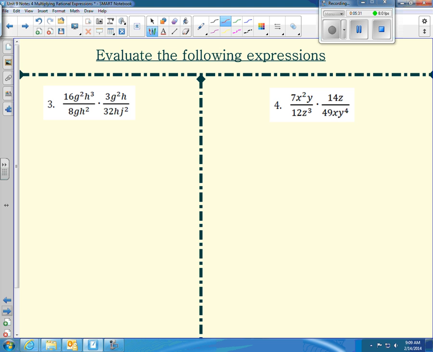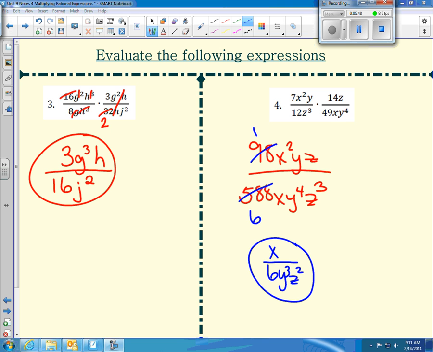All right, so I want you to pause the video at this time and do 3 and 4. And when you come back, I want you to check your work with mine. So pause the video. Okay, take a look. In 3, I simplified and then I put my answers into my circle. And in 4, I multiplied and then I put my answers at the end. So check yours and see how you did with that.